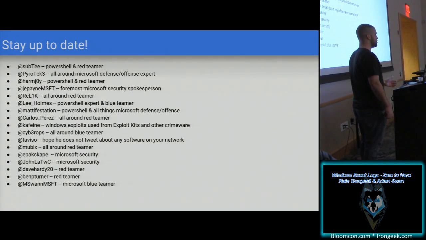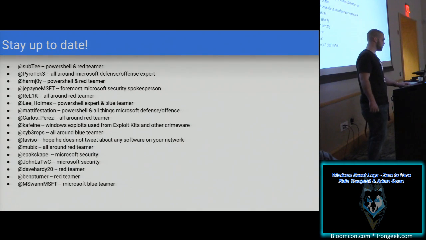You've got the people who are creating UAC bypasses and even the new file locker bypasses, I forget what it is, whatever. People you don't want tweeting about your network, like Taviso and Caffeine, who basically is going to tell you anytime you're going to get hit with an exploit kit, like wide range, right, or some other crimeware.